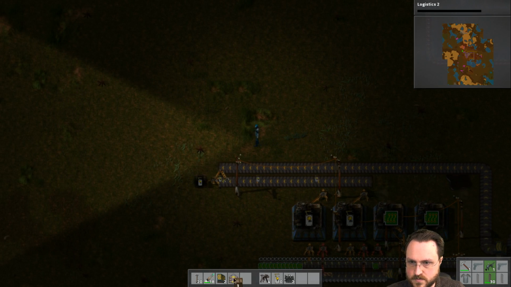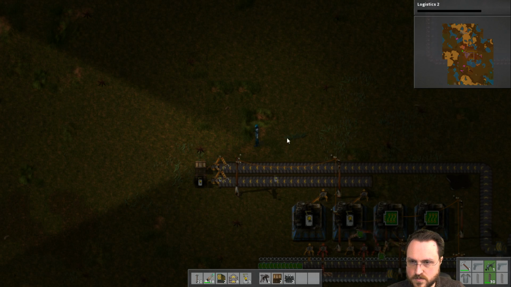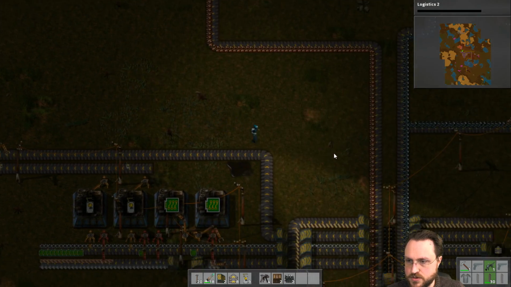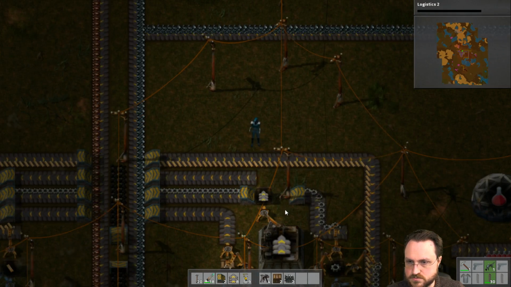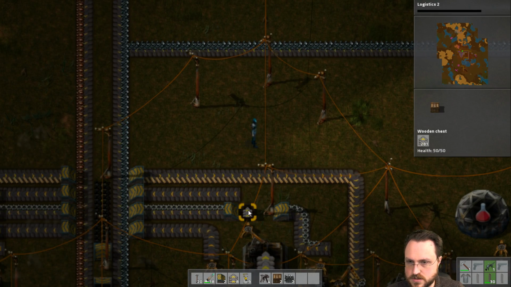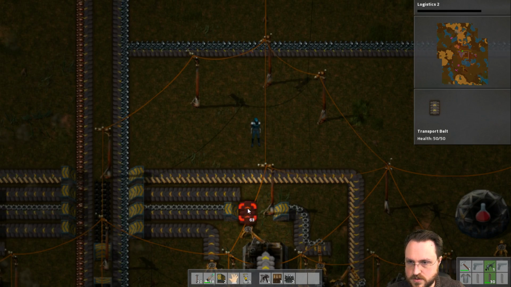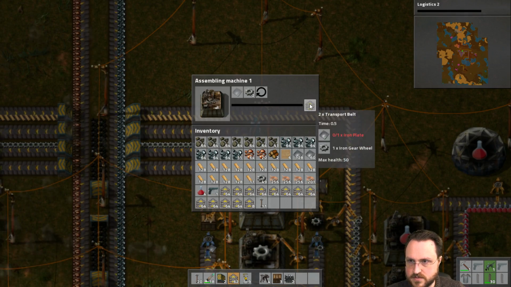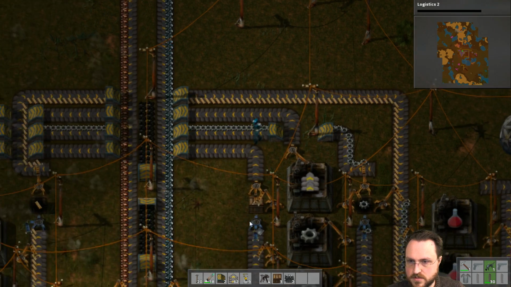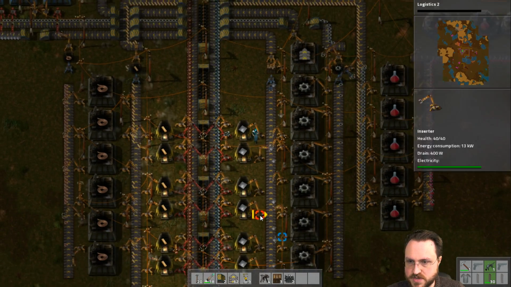Like that. Oh, it's not gonna be able to grab to there. You know what? Just break that down. Do that instead. Do you not have inserters? You don't have metal plates? Oh, probably because we were behind?